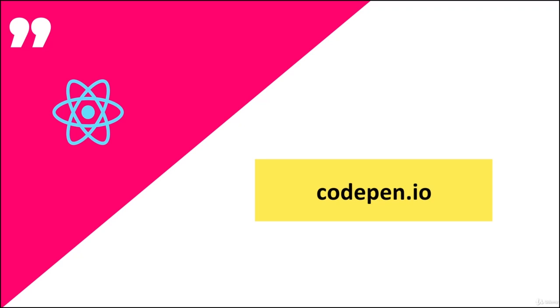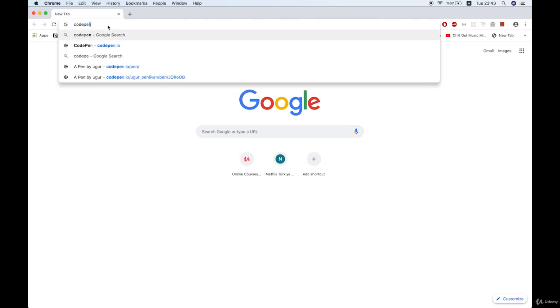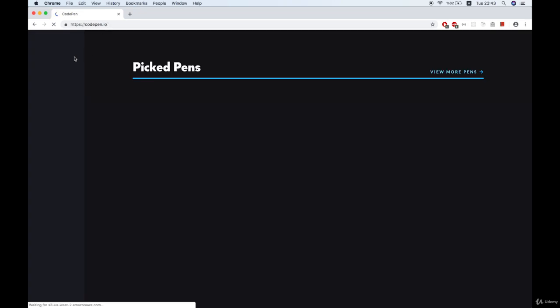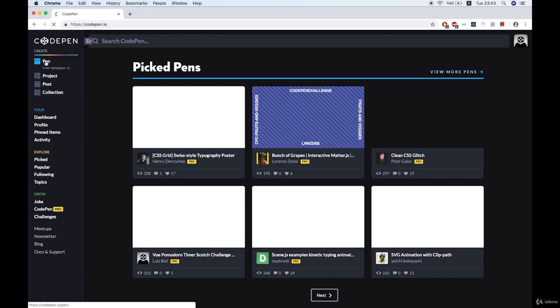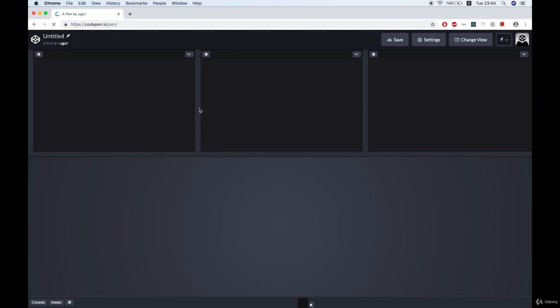Right, so first, I'm going to open up CodePen by opening a new browser tab and going to codepen.io. All right. If you're there, once we're here, I'm going to find that Create section at the top left-hand side and create a new pen. So we're only going to be doing HTML here. So I'm going to minimize the other tabs, and we'll put together just a couple of different elements.